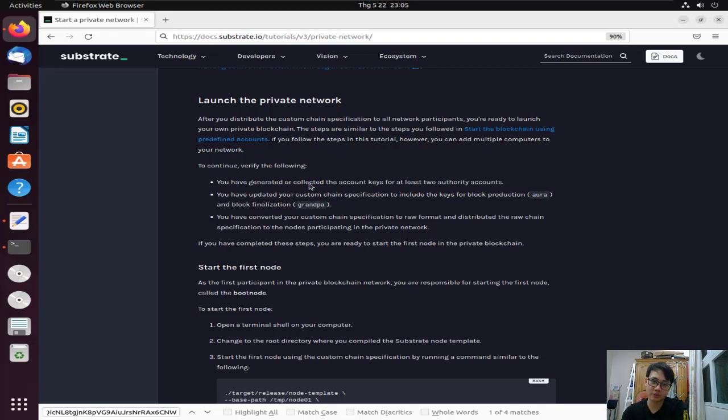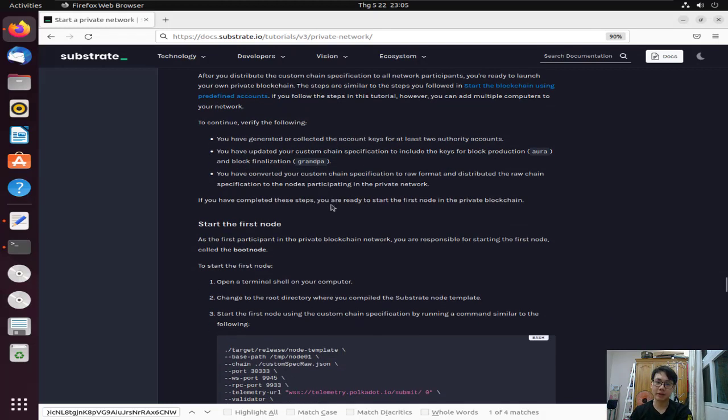You have generated or collected the account keys for at least two authority accounts, and you have updated your custom chain specification to include the keys for block production, Aura, and block finalization, Grandpa.